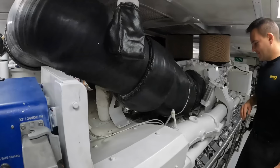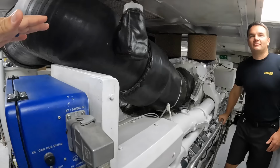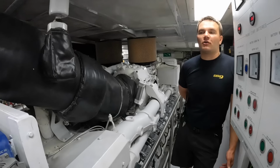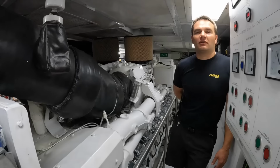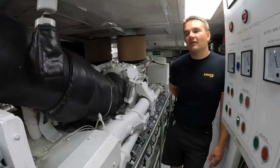So do you usually start the engines from down here or you start them from the pilot house? We can start both. We can start from engine room and from pilot house. I prefer to start from engine room if we're in the port or just before to go, because otherwise it can shake everything. But once we're at anchor, we always keep control on the pilot house. And in case we need to start without any delays, we just push two buttons and start to go.